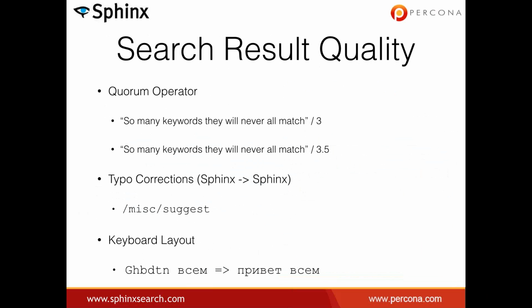Last but not least, in a bilingual situation like the Russian versus English language pair, a surprisingly big improvement in search result quality comes from detecting mismatched keyboard layouts. In this example, I'm not sure if there is anyone Russian speaking in the audience, but a person tried to type something in Russian, failed a little, typed the first word with the English layout on, but the second word was all right. Autocorrections like this should be implemented in the application, but surprisingly, they bump up the search result quality a lot. So these are the tricks that you could do during the searching time.